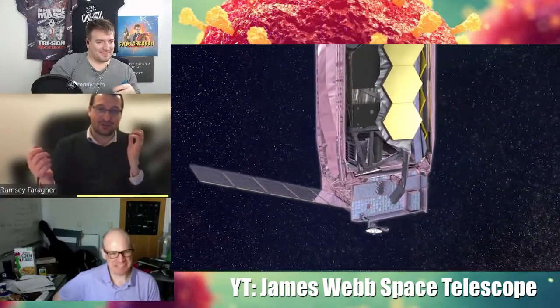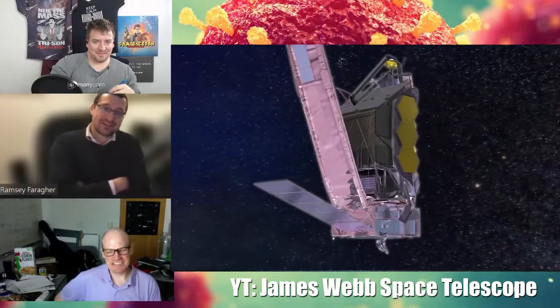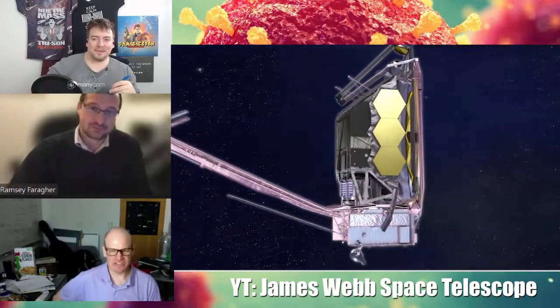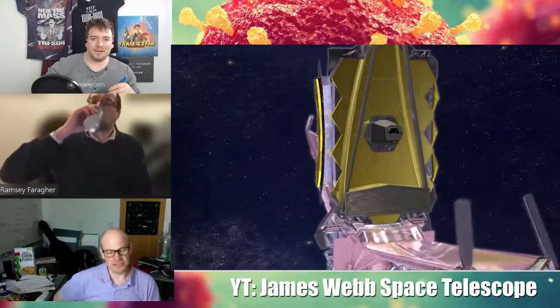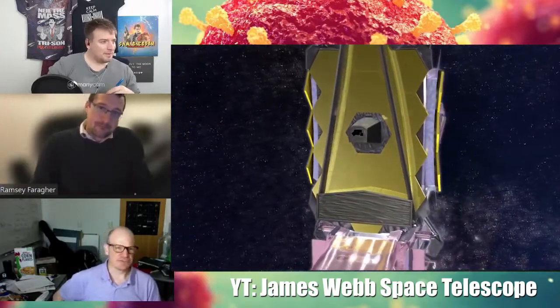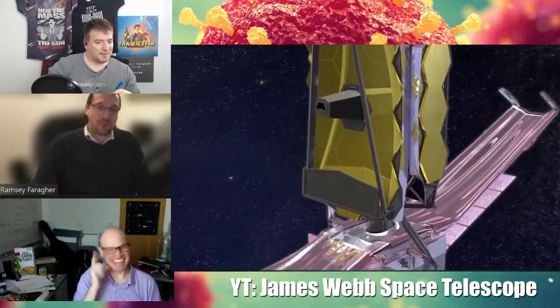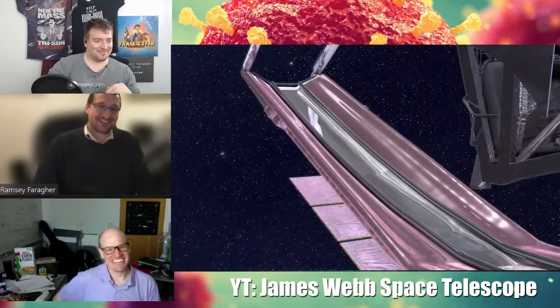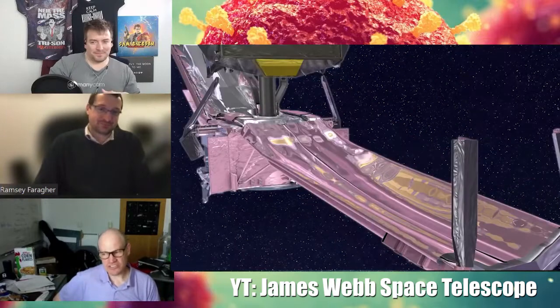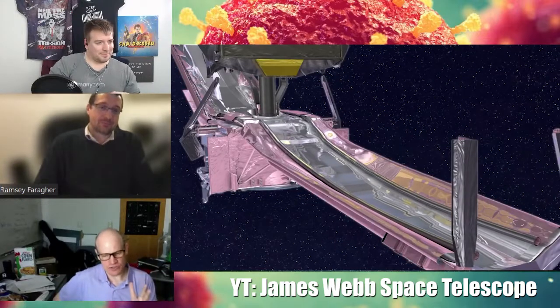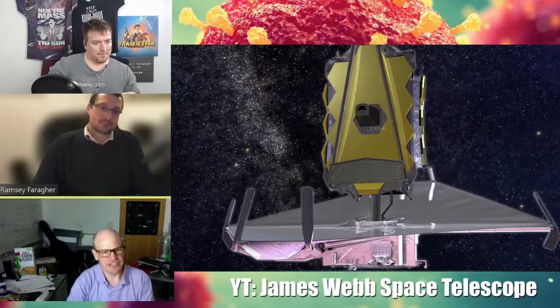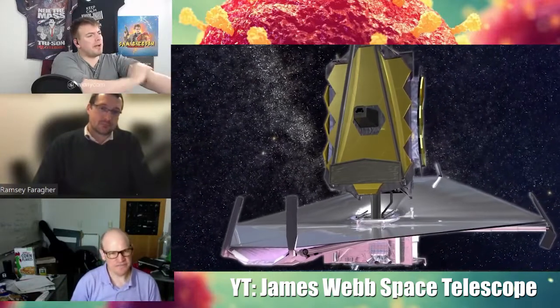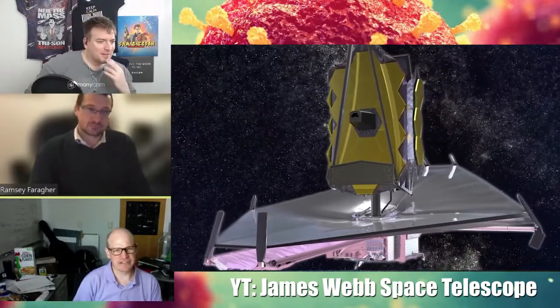I've watched some animations of how it's gonna play out and the heat shield was definitely something, and just unfolding the telescope in general. There's a lot of technology, and the challenge with these kinds of instruments can come down to when you write your specification. As soon as you say 'as good as you can' then the contractor can drive a very large train of money through that hole. But there's also the issue of over the course of development we've had two recessions, and it was sucking up all sorts of money. They actually had to switch it so it had its own line item because it was taking up so much money out of NASA programs. What's the budget now compared to what was slated for it? Probably like a factor of 10 more, like five to 10 more. I think it's 10 billion, it was supposed to be 1.2 billion or something like that.